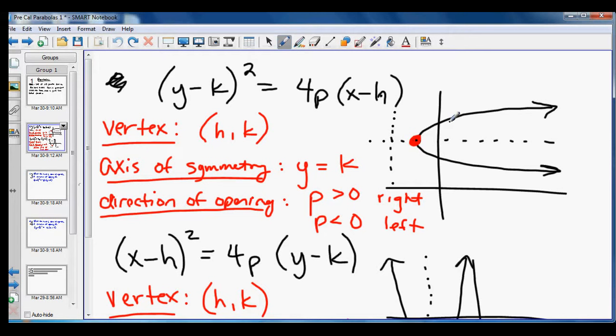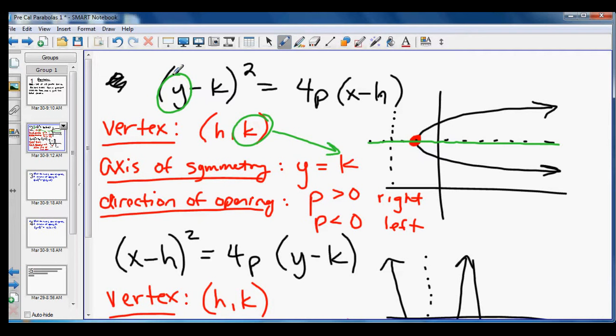One other thing they may ask you for is the axis of symmetry. So that's this right here. If you look, the shape is going to be symmetric about that line. You can find the axis of symmetry by doing y equals k, which, if you notice, k is just the y value of the vertex. So if you can find the vertex, the axis of symmetry is just a matter of determining whether it's going to be x equals h or y equals k. Whatever term is being squared, in this case the y, and the k as well, is where the axis of symmetry is going to come from.